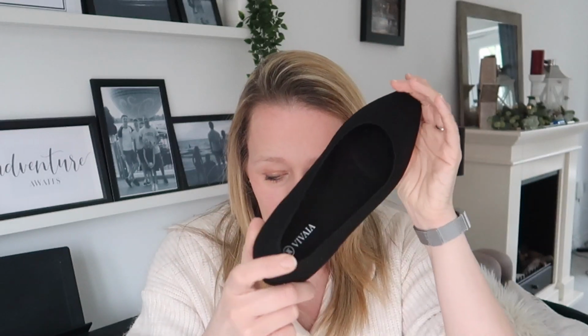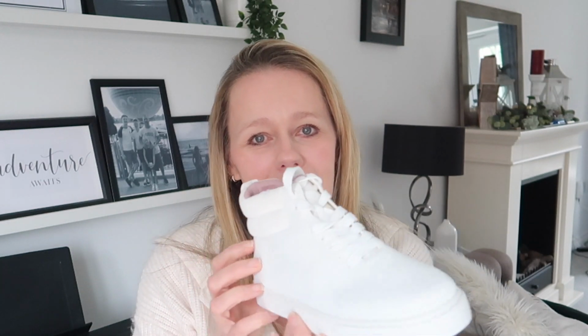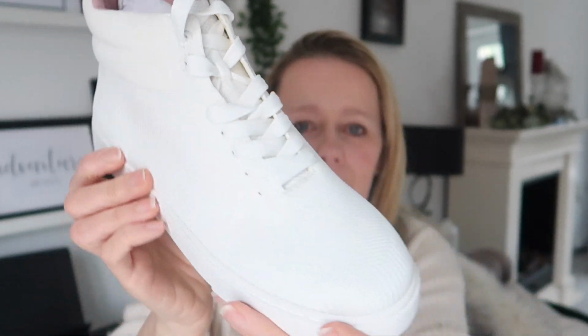So these are the Aria 5. As I said, they're super comfy, machine washable, amazing. Those are the first ones they sent me. They sent me 2 pairs of shoes, so I'm super grateful. And then the other pair are a bit more traditional for me, because I ordered these. I mean, oh, they're so bright white, you can hardly see them on the camera. How beautiful are these? And they're pink on the inside. I mean, if a pair of shoes had my name written on them, these are them.